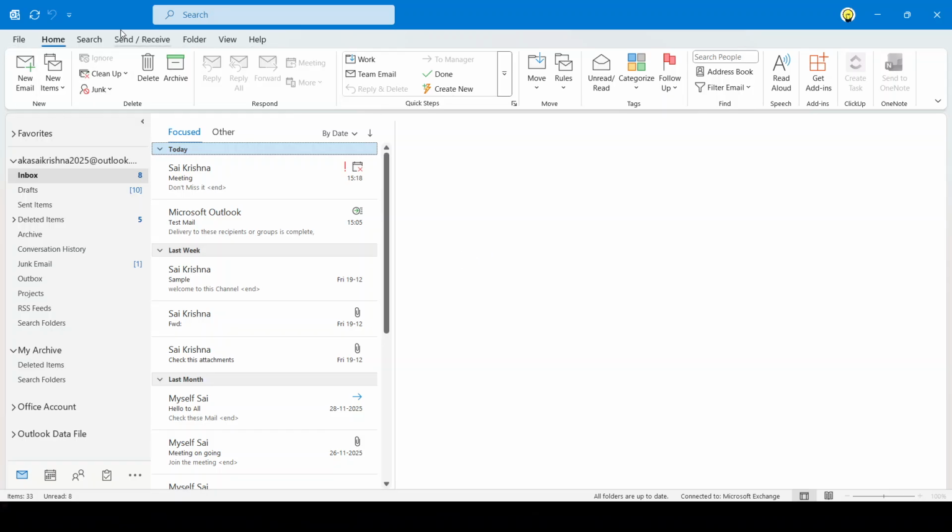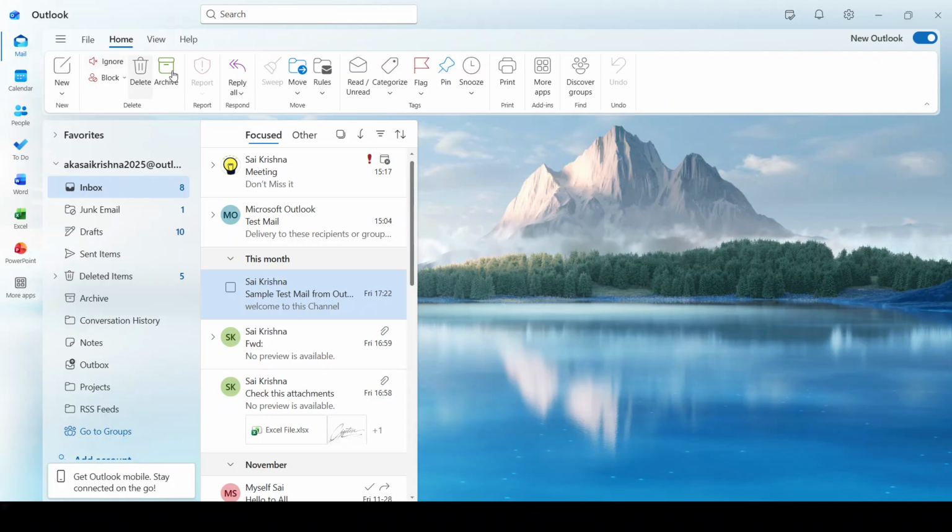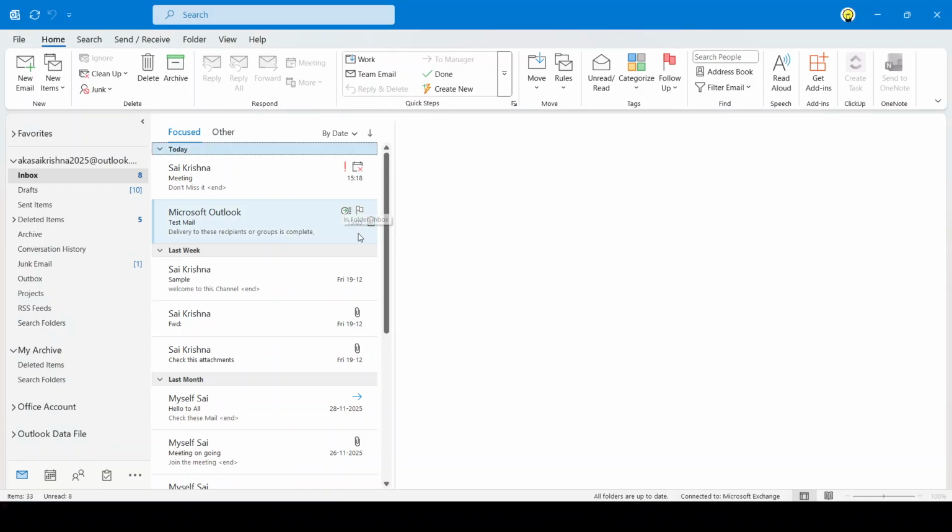The new Outlook for Windows and Outlook on the web don't use the traditional File tab. Those options live under the Settings gear and the View tab. So if you don't see File, you're likely in the new experience or a browser. To follow along with the File tab, open the classic Outlook desktop app.